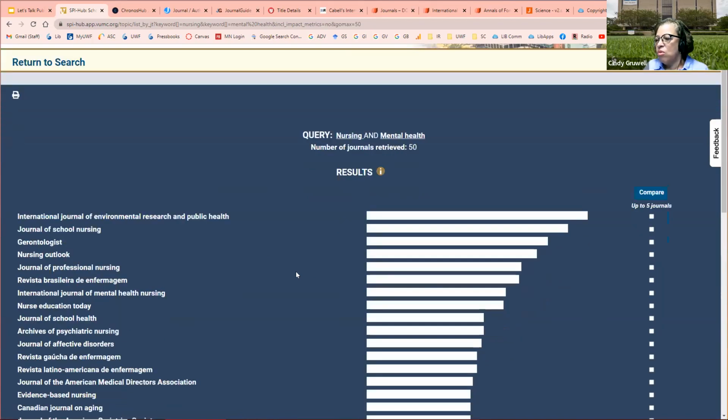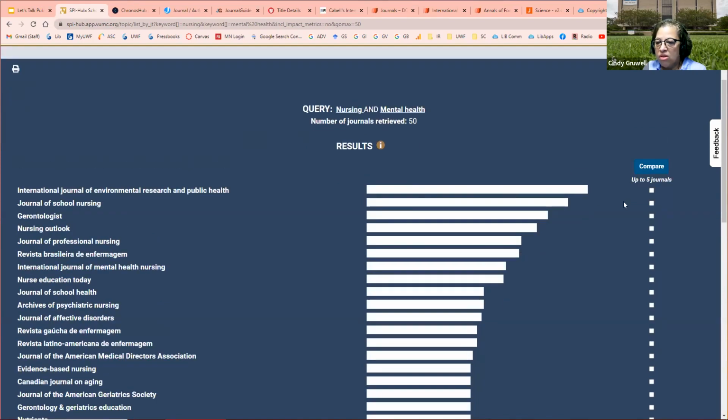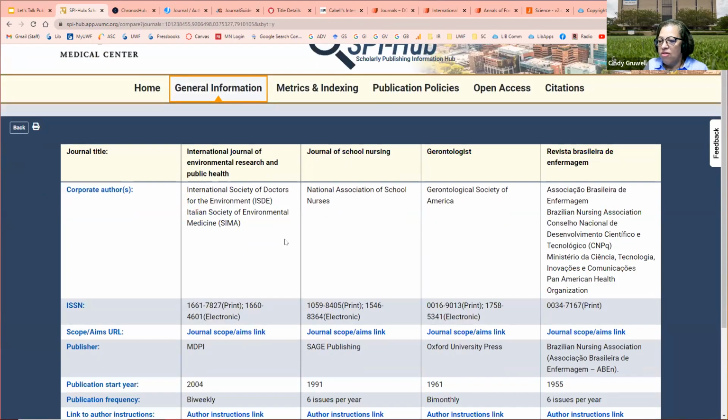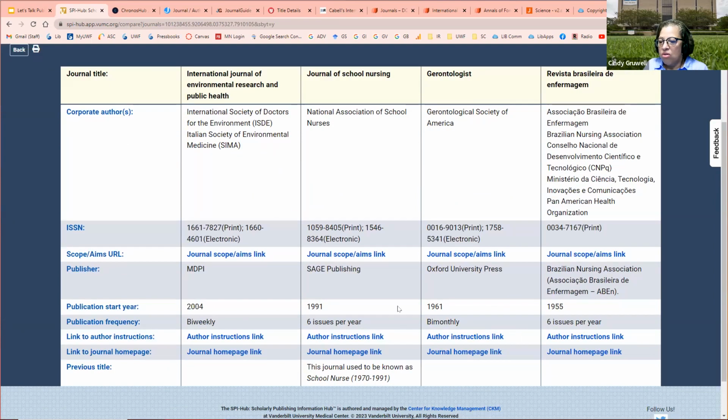So here we are. Here we have our journals listed, kind of by relevance. What's nice about this particular tool is I can pick journals, up to 5, and then I can compare them. And that comes in pretty quickly. So it gives me that general information, one right next to each other.